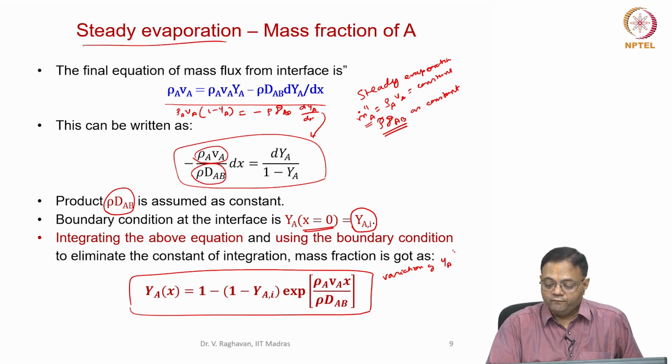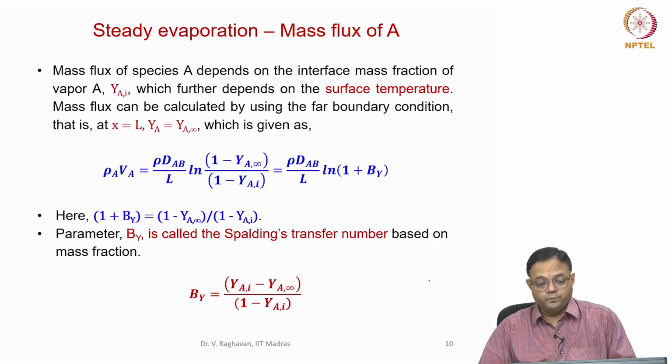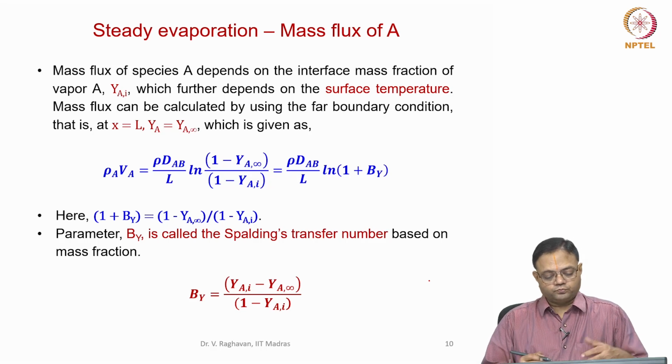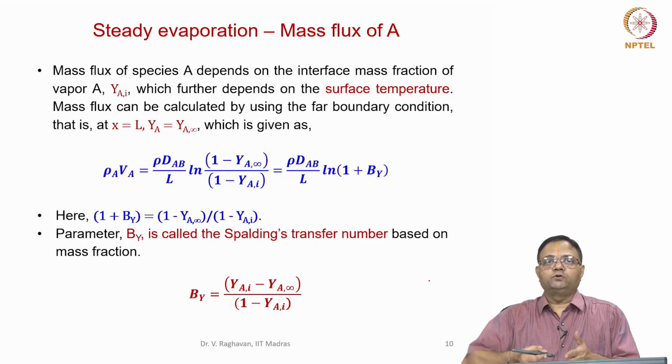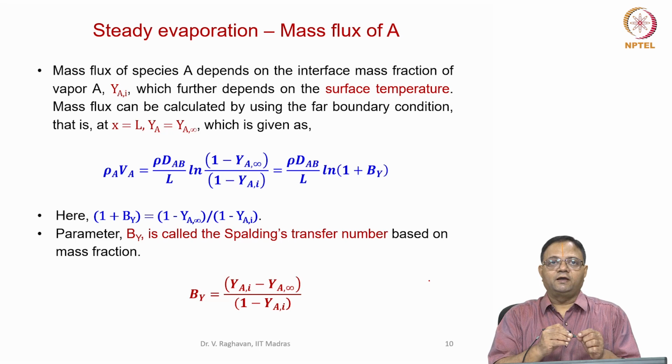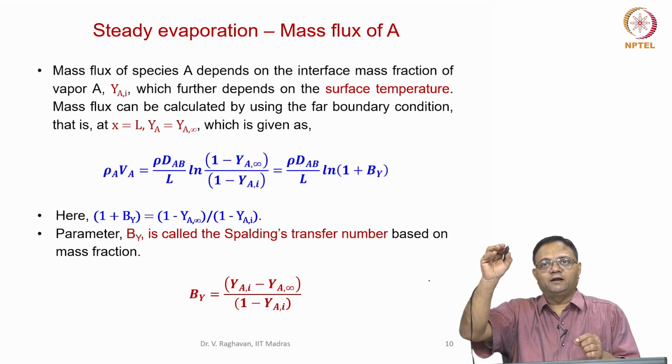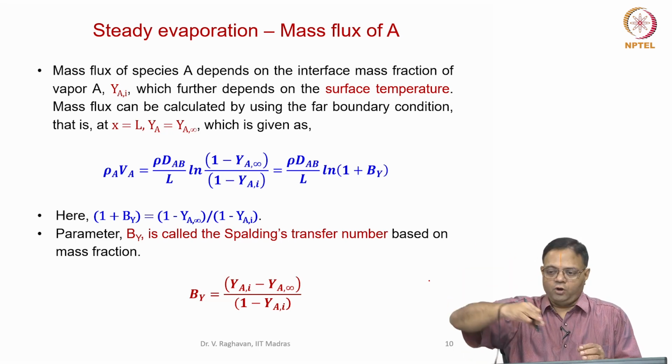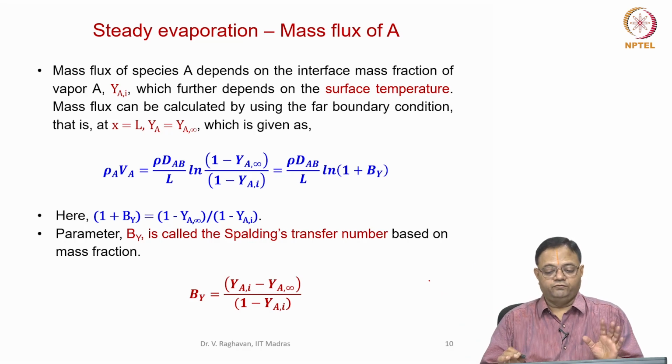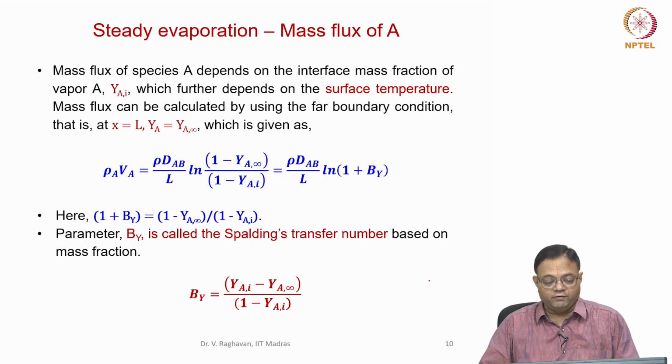Understand, this is vapor A in gas phase along x. Okay. Now, I have found the profile. So, y A i is higher, y A infinity at x equal to L is lower. So, there is a nonlinear variation for this, by the expression we have derived.